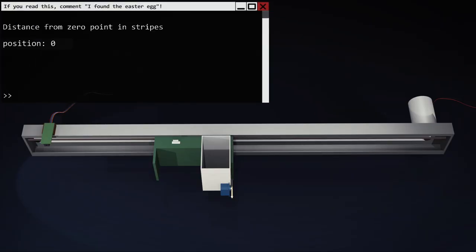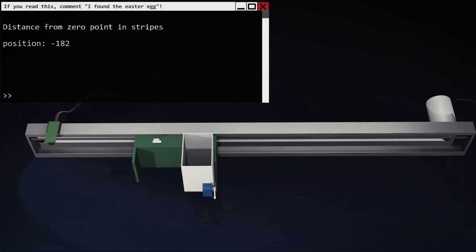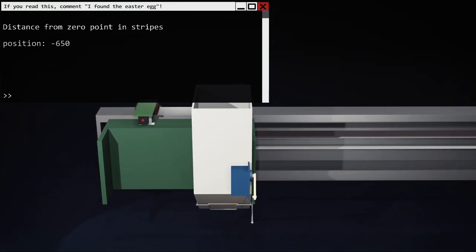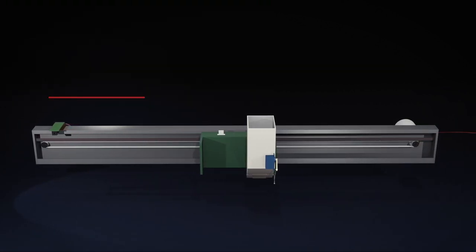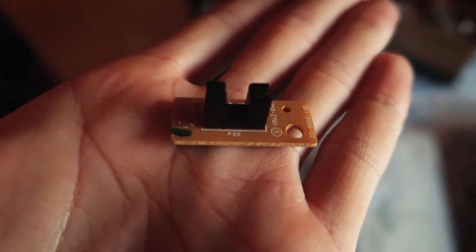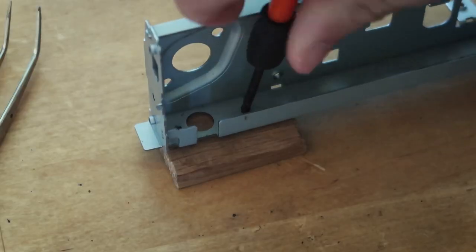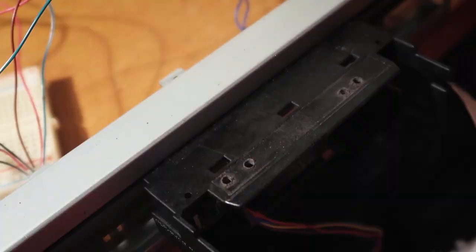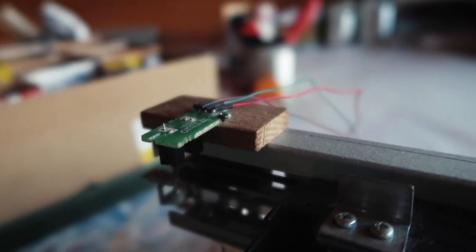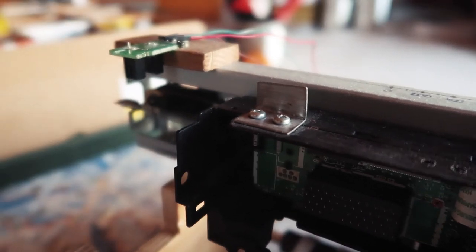Our strategy will be that after turn on, not knowing where we are, the best we can do is to carefully start moving to the left until this optical sensor notices the head, then we set our position to zero, and from now on, we know our position according to the left end of the rail, to the zero point. Here we go, and I installed another optical sensor at the other end to detect when the head shouldn't go any further. Let's do the wiring.